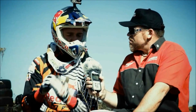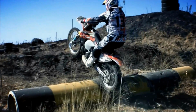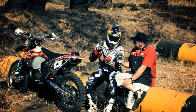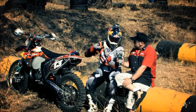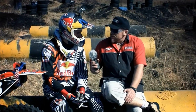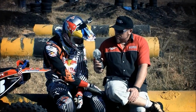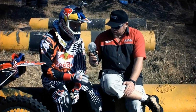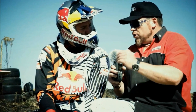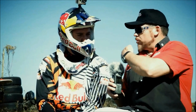The correct way is to try and punch the front wheel into about halfway to 3/4 of the pipeline or the obstacle, and once you hit it, pop the back wheel into it, and that'll get you over a lot smoother than just bashing the bottom of the bike into it. So the bottom line is you've got to hit the front wheel into the actual pipe, and of course commit 100%.